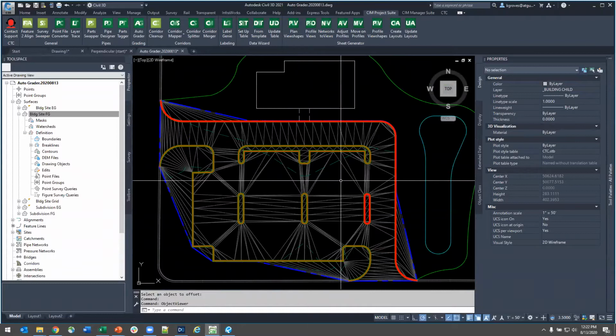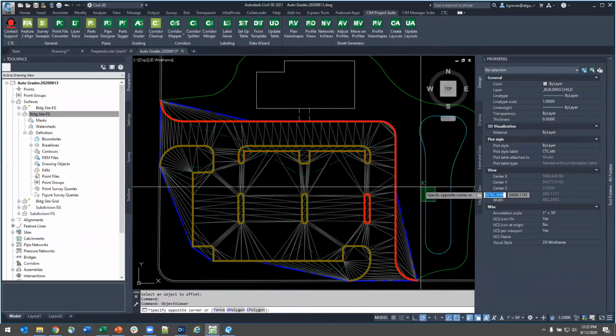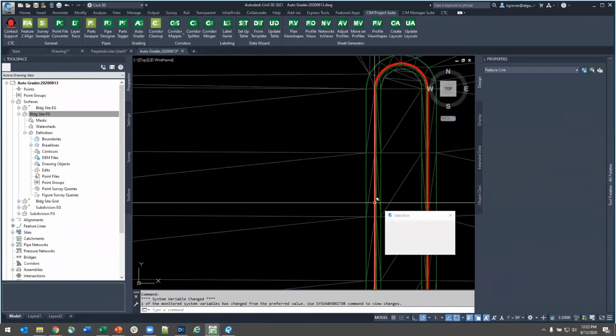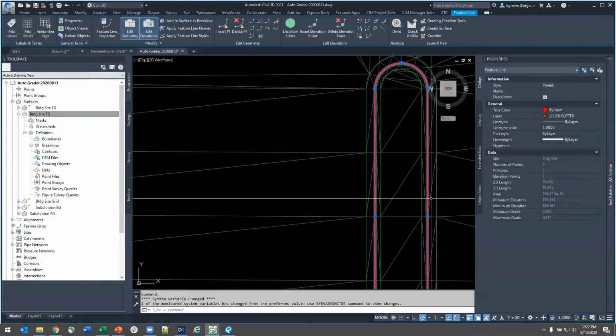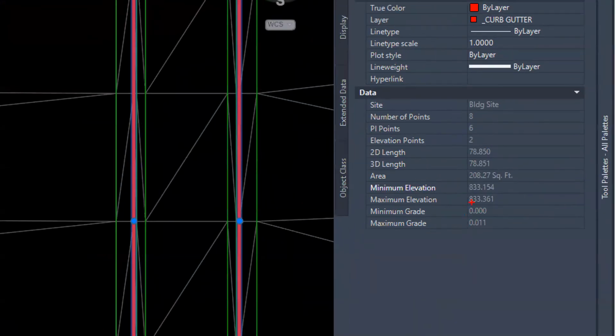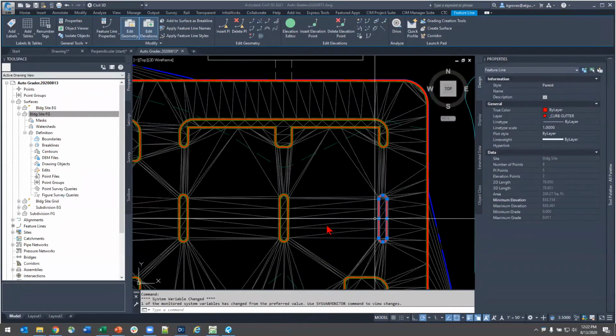Now, I do want to talk a little bit more about how the gutter feature lines got their initial elevations, because we always want to make sure that our master feature line, or our parent feature line, rather, is designed ahead of time. So if I grab over this, I can see I've got maybe 0.2 of a foot of difference in elevation between my minimum and maximum across this feature line. My grades aren't too crazy, but I've got 1% here and there. But how did I get all these elevations?